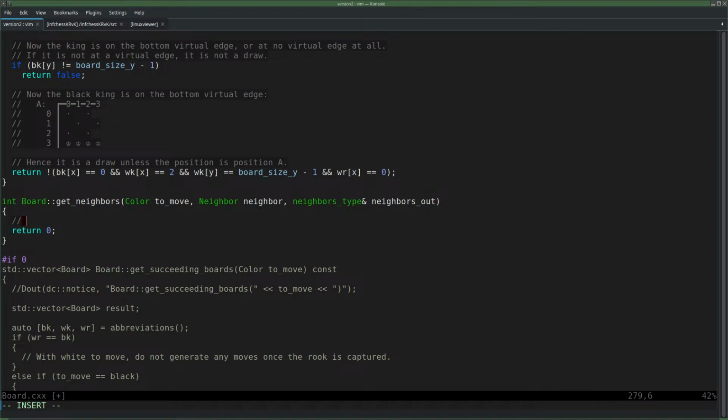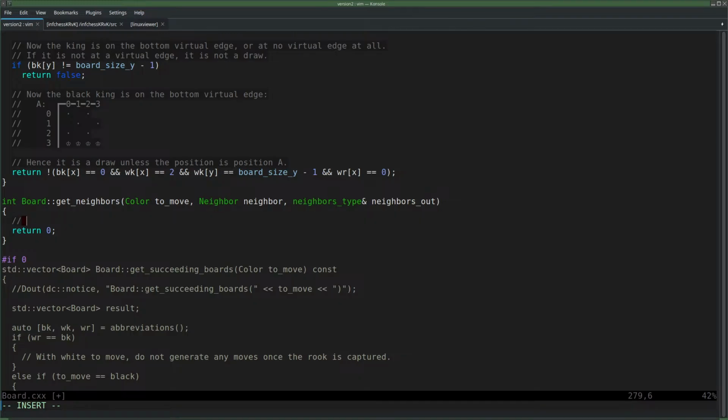What is an efficient way? I think the most efficient way is to pre-calculate as much as possible and then generate all the moves based on the pre-calculations.